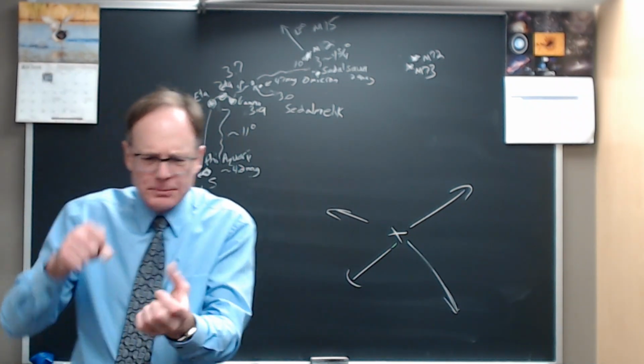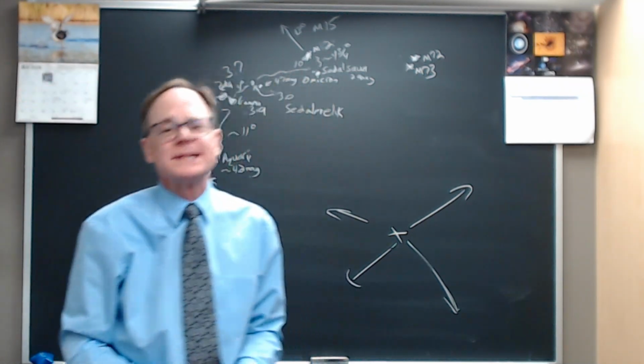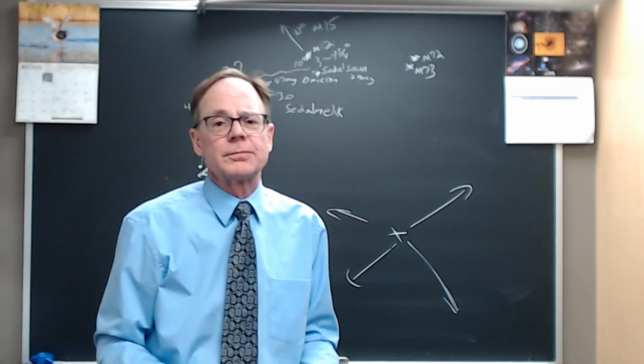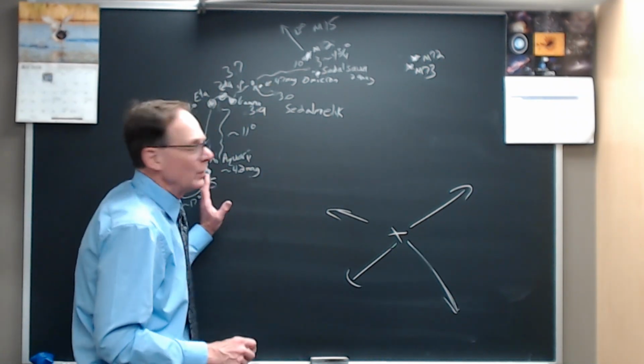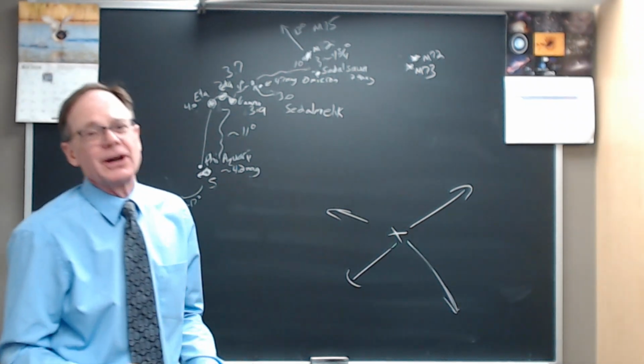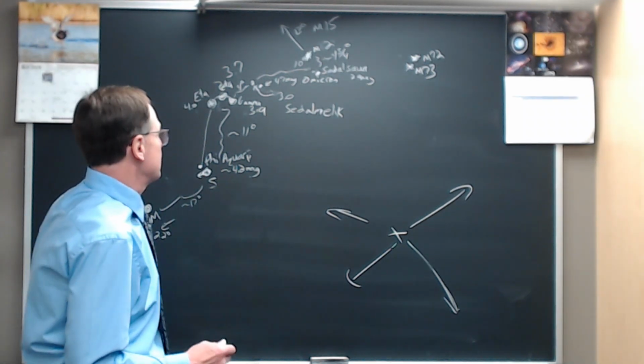And so we see this debris tunnel. The debris tunnel's got significant size to it, so it takes us a long time to go through it. We've been seeing some Eta Aquariid meteors for a couple of weeks now, and we're going to see them for a couple of weeks more. So any morning you're out this week, you should be able to see a few of these meteors. But again, it's not a super rich meteor shower for the northern hemisphere observers.